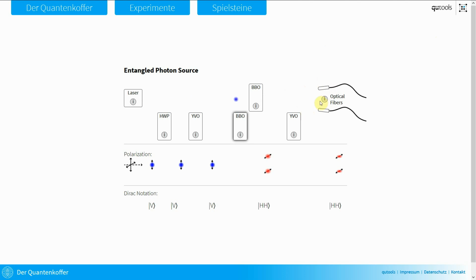And these are then coupled into optical fibers, and we lead them to the single photon detectors for analyzing what we have. This is the basic process, but actually in our setup it looks much more complicated, because we not only want photon pairs, but we want entangled photon pairs. And to get entangled photon pairs, it is not enough to use one BBO crystal, but we need 2. So let me explain these other 2 rows down in the bottom here.